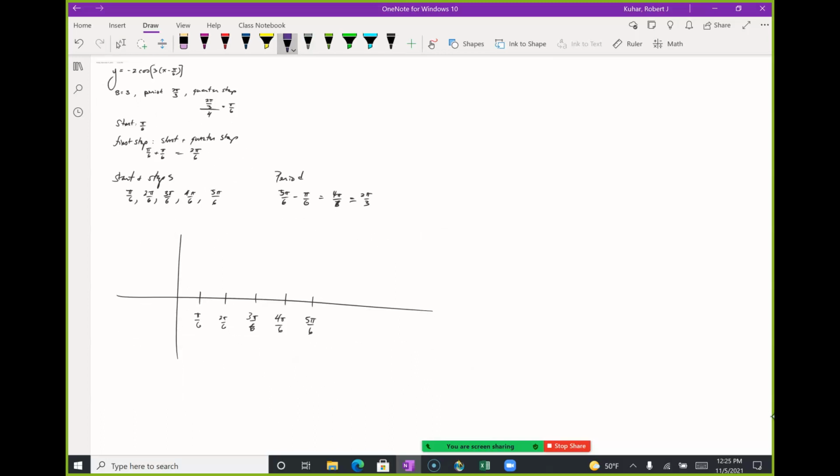And I know I need a scale up to 2 and down to negative 2. But remember, this is my start and this is my end. So my rectangle is here, my quarter steps are here, and I know the shape of my cosine curve. And there it is. And the book asks you to label all of the main points, but I don't care.